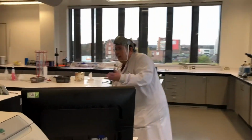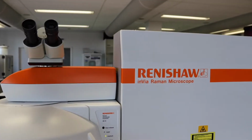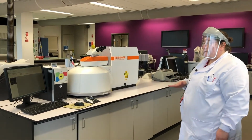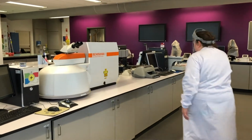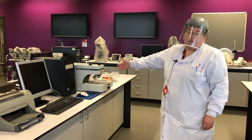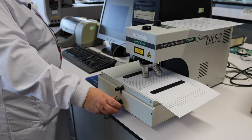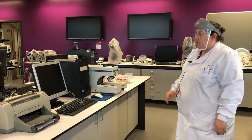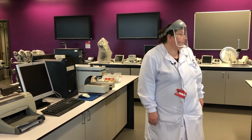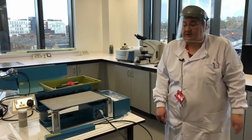We have our Raman microscope, our Raman Renishaw, and this can identify drugs, paints and materials such as that, and we look at the infrared ranges on those through the spectroscopy. We've then got a lower level Raman here, which the students tend to use in conjunction with the VSC. We look at the inks on papers so they can look at the different spectra to see if they match a suspect pen. They can either print their images or they can take them away on a memory stick to put in their report.